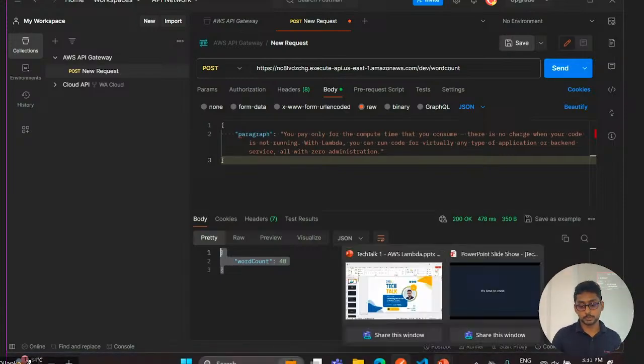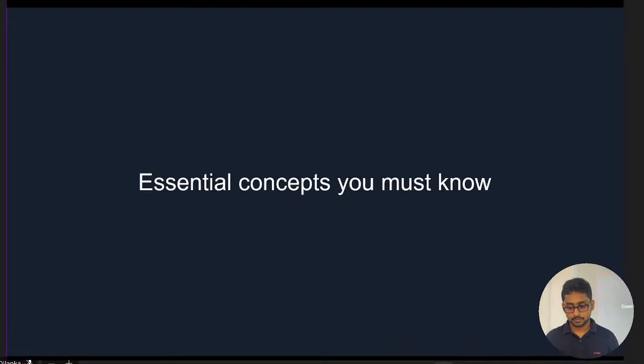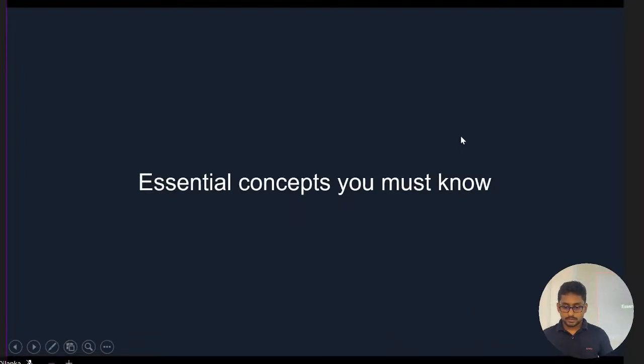Now let's move to the key concepts about AWS Lambda you have to know when you're using that service at production level.